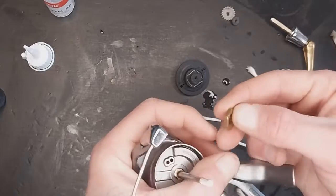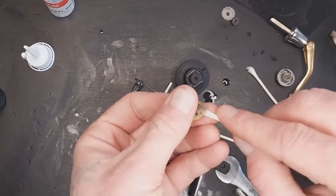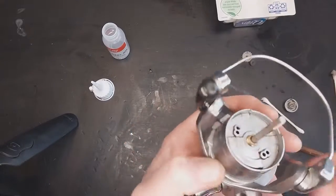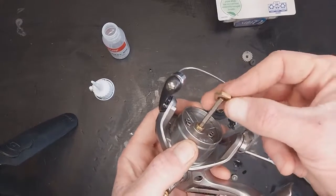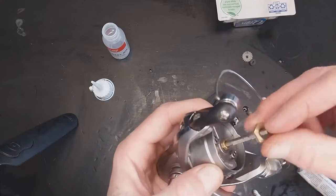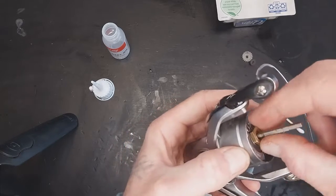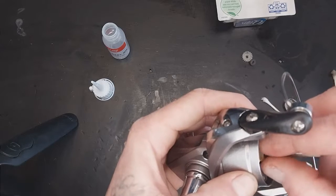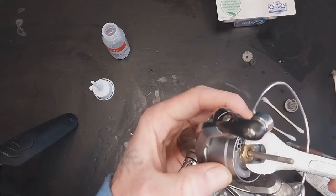Now we need our main nut here, which definitely needs some loving. Some oil on this girl. Rub her down. So as much as that little screw right there is a pain in the butt, I actually took it out so that we can put this on first. It's a reverse thread, so before you spend forever trying to spin it one way, realize that it spins the other way to tighten back onto there. There we go. After we tighten this completely with a wrench, of course.